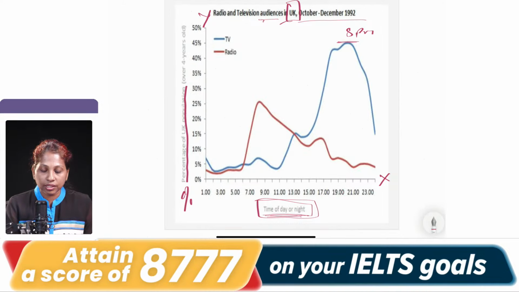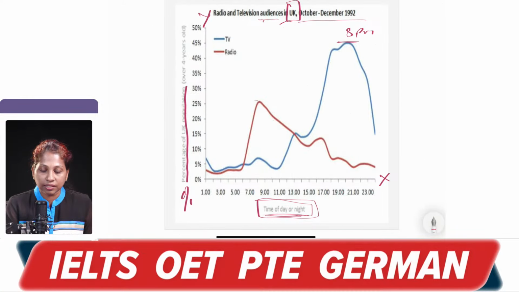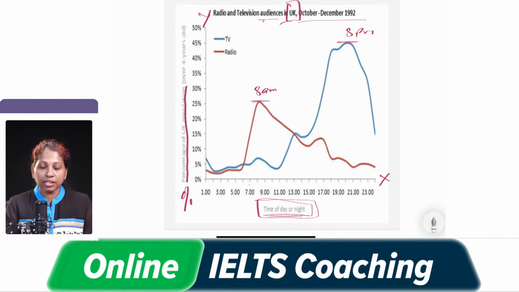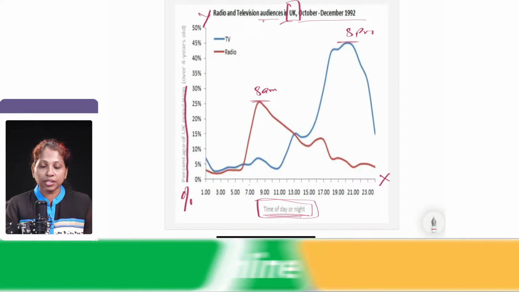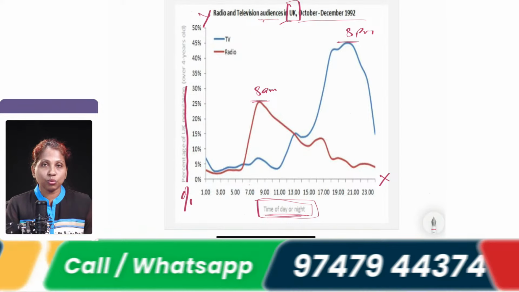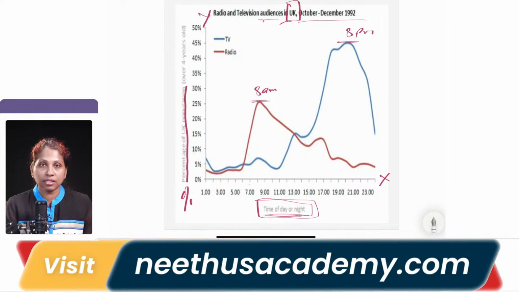Similarly, if you look at red, red is going peaking at this point here, this is where the most people listen to radio. So what is this? Between 7 and 9, this is 8 AM, the morning. Okay, the rest are fluctuations. After 8 PM it is coming down, after 8 AM it's again coming down, the morning time is very low, and so on for both TV and radio, right?